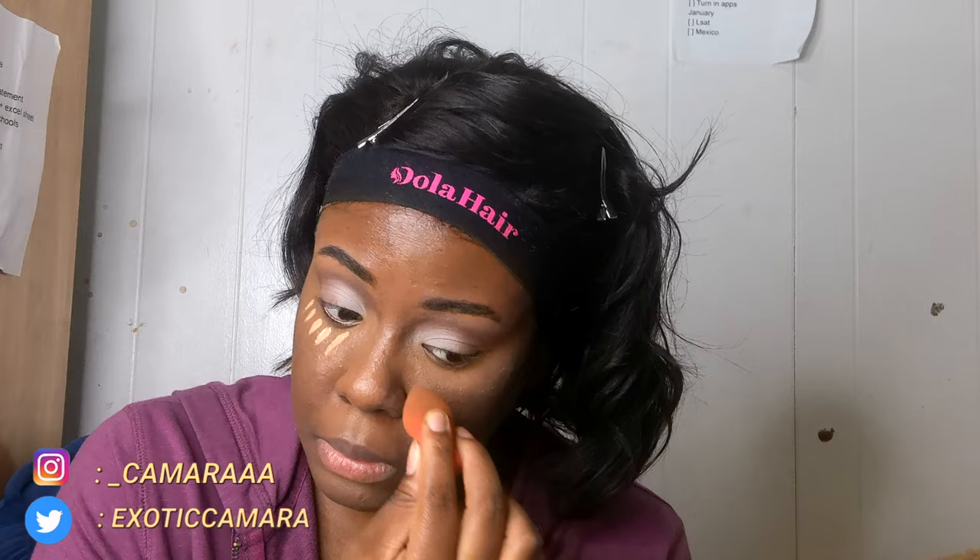I started spraying my face multiple times during my makeup — I think after watching a Jackie Aina video, if I'm not mistaken. But don't overdo it because everything is expensive now. Then I'm going in with my much lighter concealer, but only under my eyes. For this wedding, I forgot to tell you guys, I'm going to be taking part in it. If you've never been to an African wedding, you go to an event and you don't even know who the bride is unless she's wearing white. You can't just pull up like you're running errands — your face card needs to not be declining tonight.